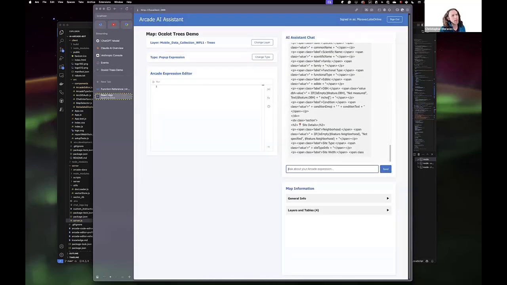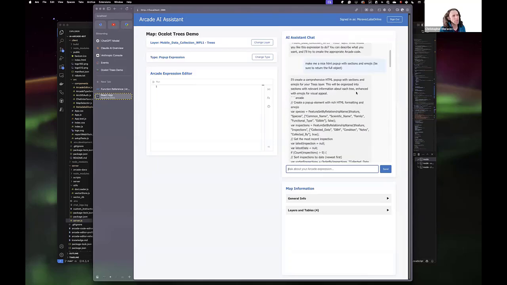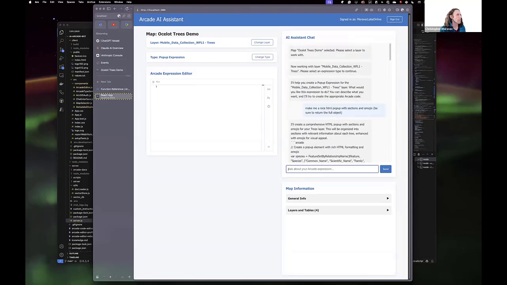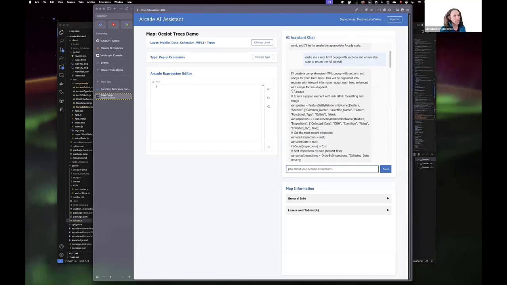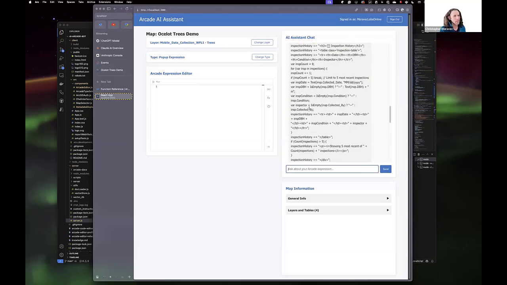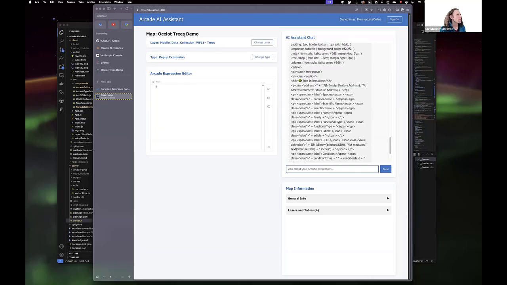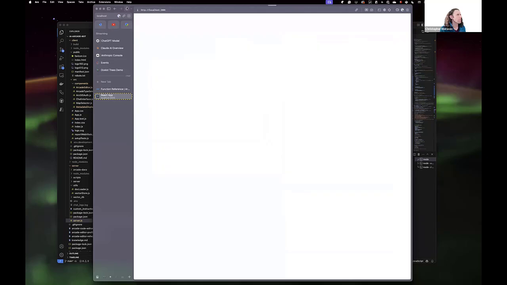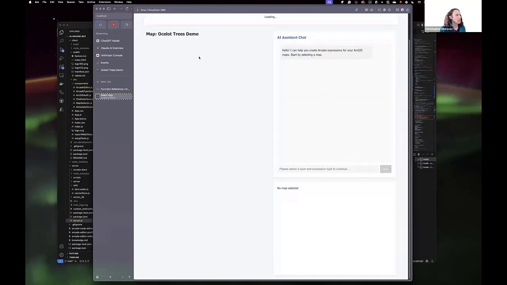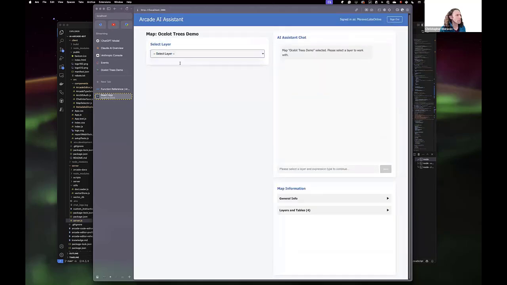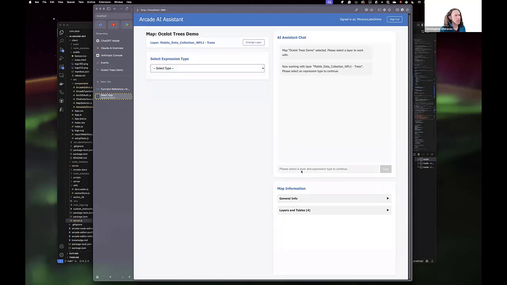Oh no, of course it failed the first time here. Okay, sorry. We'll have to refresh it. Sometimes I haven't figured out how to make sure it always guarantees that it gets the full thing. Sometimes it just stops. That's what I get for doing a live demo. Let me go back and do trees and pop-ups.